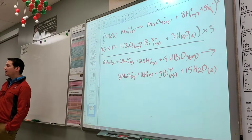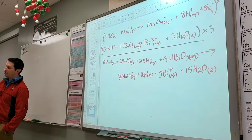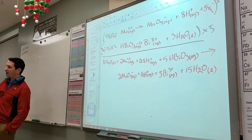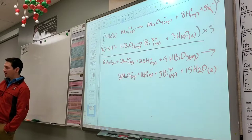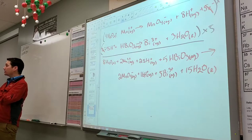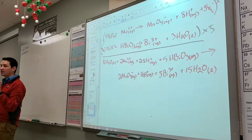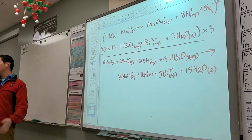Does anybody have any questions so far? Will we ever be forced to use this? You may be forced to use this way, like on the next quiz. I could absolutely ask you, balance this using the half reaction method. So now would you agree we've got 2 methods of solving this problem? We've got PAFU, which is by assigning oxidation states, and then we've got half reactions. I could very well ask you to do one or the other, or I could just say solve this using any way.